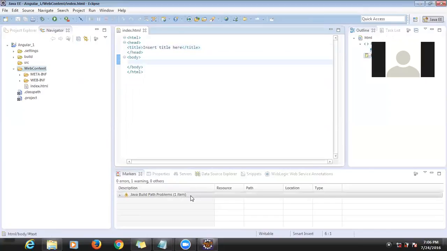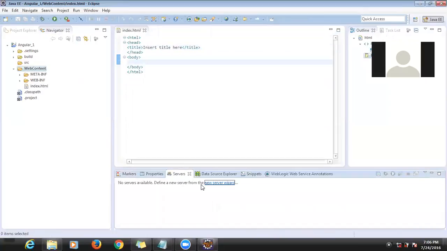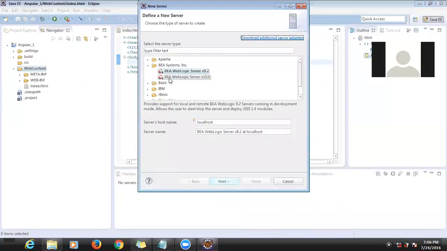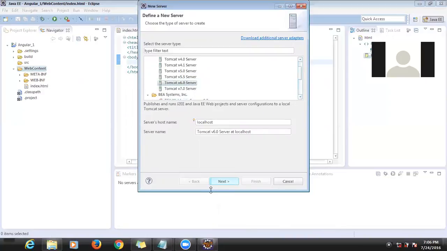Now I want to test whether this is working or not. For that I need a server, right? I need to deploy my application into some server, and then only I can access it. So for that purpose I'm creating one server, Tomcat 7, I guess.